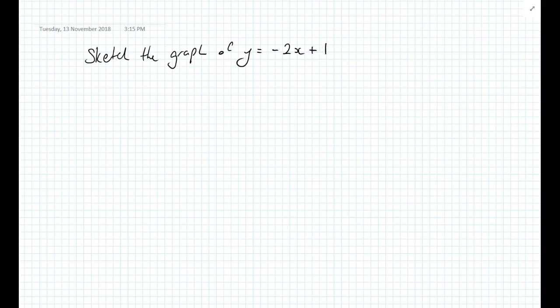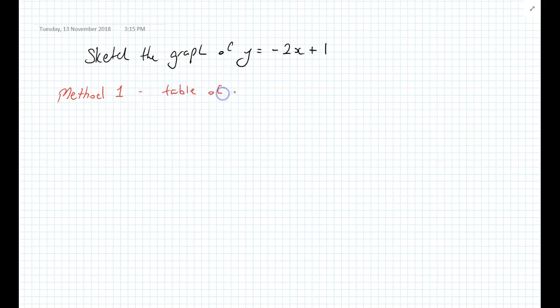Righto. Now we've got two methods. We've gone through in class two methods. Everyone chose method 2, which was to use just straight up the y-intercept and gradient because it's in that format. That's fine, but a lot of you did it incorrectly. So I'm going to go through again the two methods. Method 1 is a table of values.